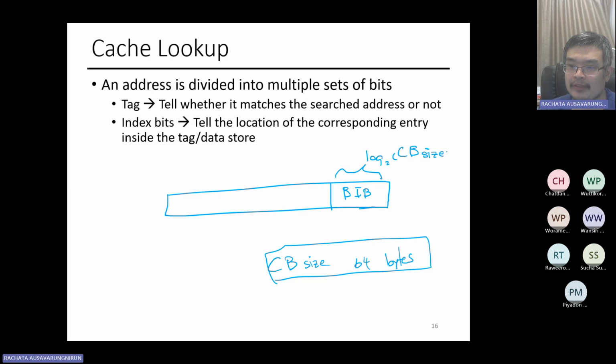So let's say the cache block size is 64 bytes. This means that this is going to be from bit 0 to bit 5. These 6 bits will represent what byte we are trying to access in the cache block. This is byte 0. This is byte 63. Are we accessing byte 0? Are we accessing byte number 7, byte number 13, byte number 23, or byte number 63? We use this part to determine that.